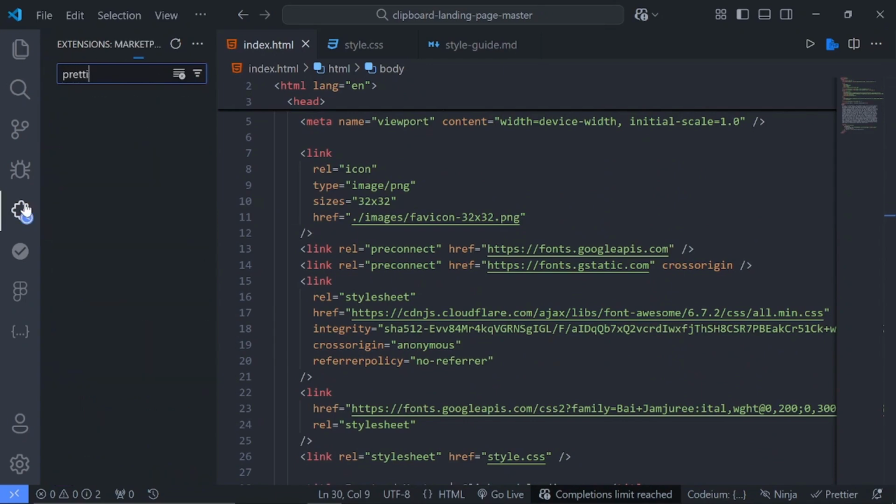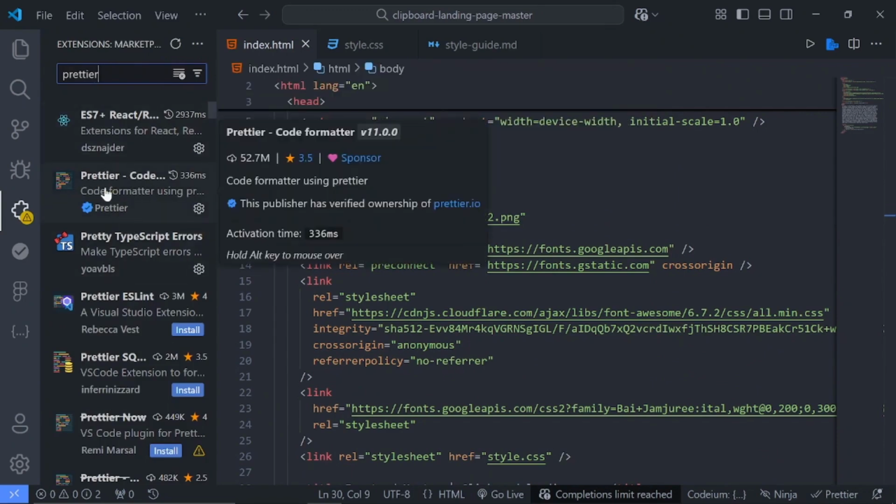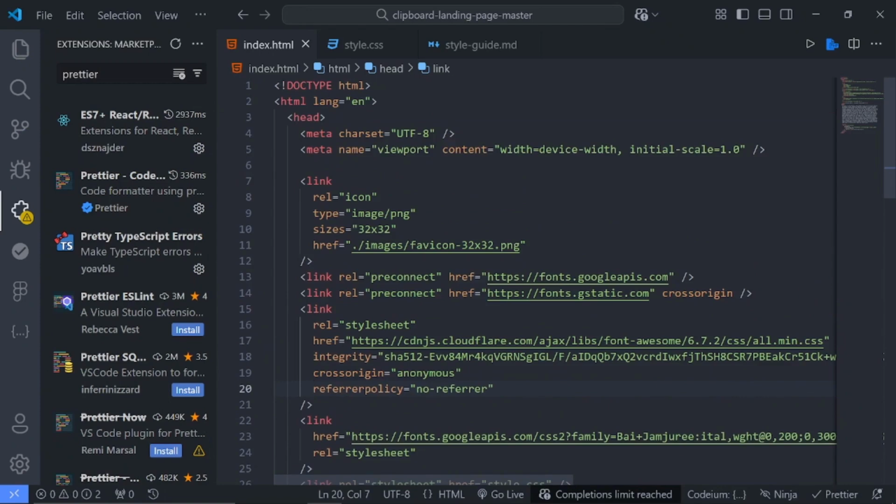Prettier as well, so that your code will be formatted. So if I push this now and I hit save, it's going to format back to how it already looks. Maybe I'll do a video on all the extensions I use. I think that would be a cool video as well.